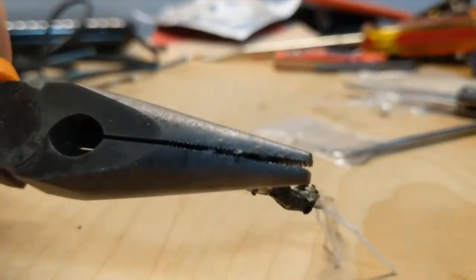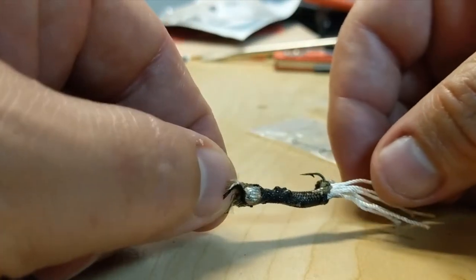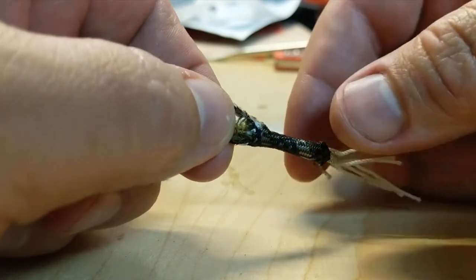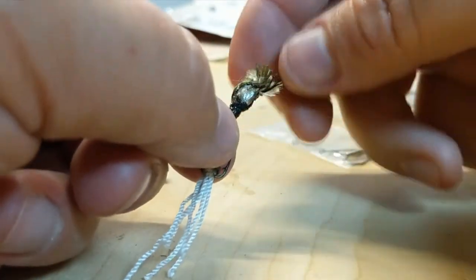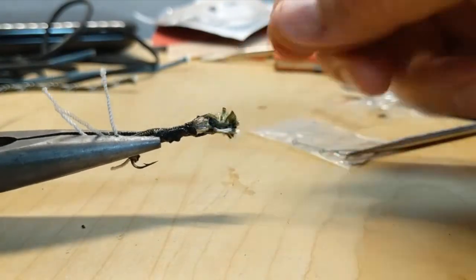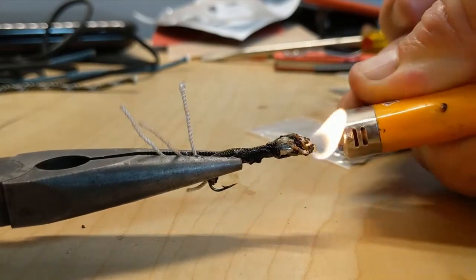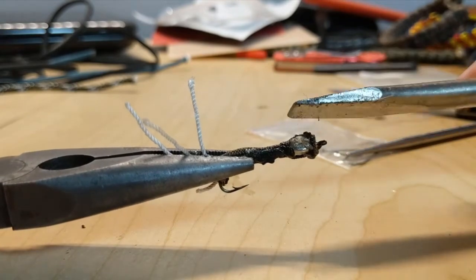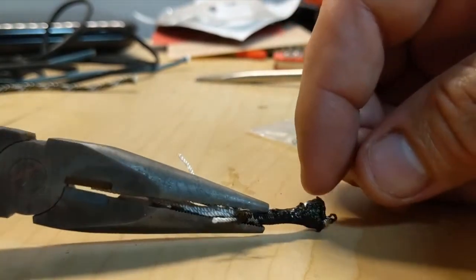We're not quite done yet. Honestly it's going to depend on your sheath — some of these will burn up and scar a lot more than others, so be aware of that. Now you have all this stuff at the top. Start torching it — the idea is I don't want to use any glues; I want this to be as natural as possible. Take a little flat-head screwdriver to help shape it, and now that split shot is for the most part covered.